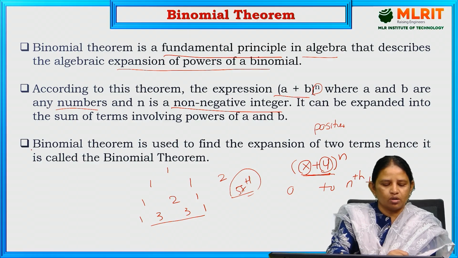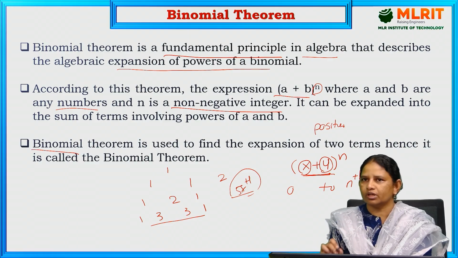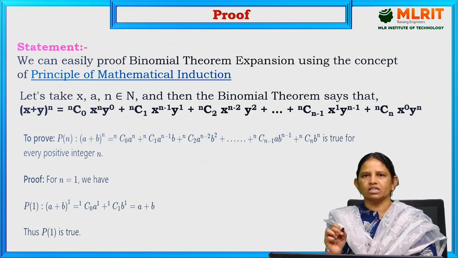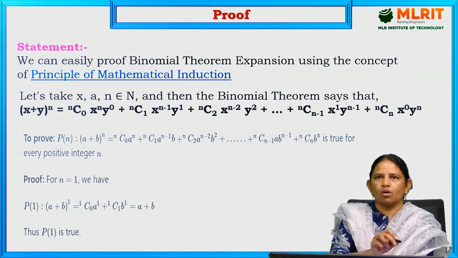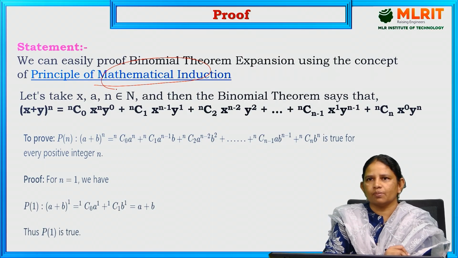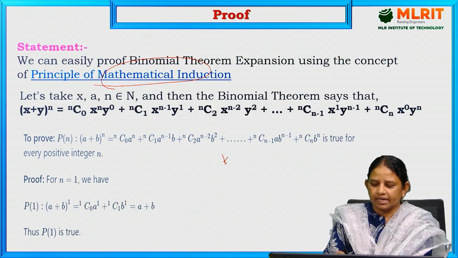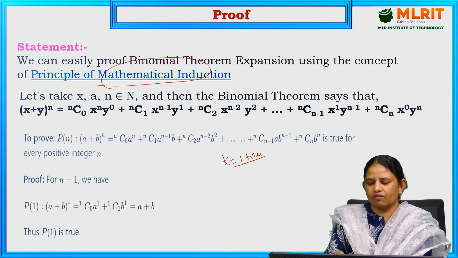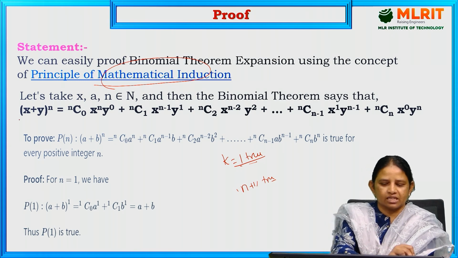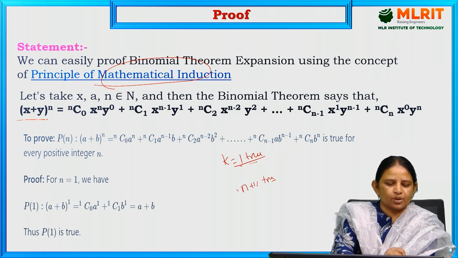The name binomial means it consists of only two terms in the expansion. That's why it is called the binomial theorem. Now consider the statement. This binomial theorem can be proved with the help of mathematical induction. In mathematical induction, we start by showing that k equal to 1 is true. If k equal to 1 is true, then the same statement will be true for n plus 1. If n plus 1 is also true, then automatically the theorem can be proved. For example, consider the binomial theorem, which states (x + y) to the power of n.